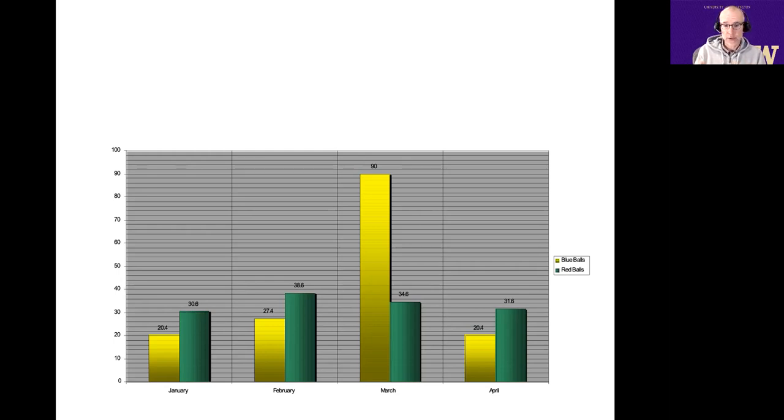The gray background with all of those tick marks and vertical lines is not really necessary or relevant, and a little bit distracting. There are numeric headings over each one of the bars. Why is that necessary? We have a vertical axis label. We also have a horizontal axis label. Now, those things could be more descriptive. I don't know what the units are for the vertical axis label, for instance.